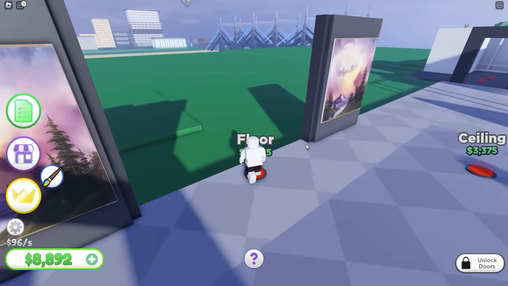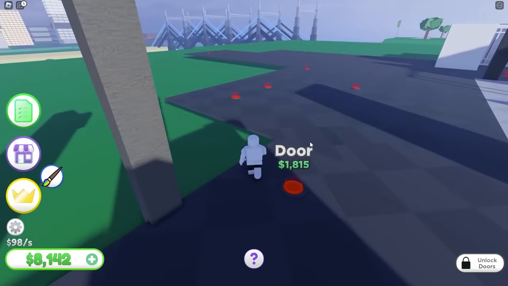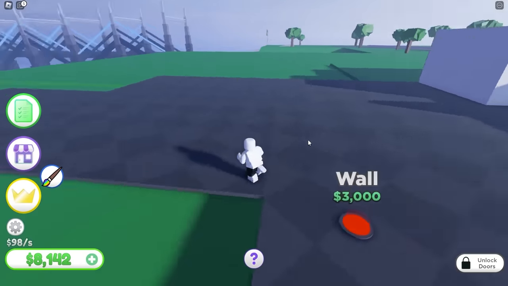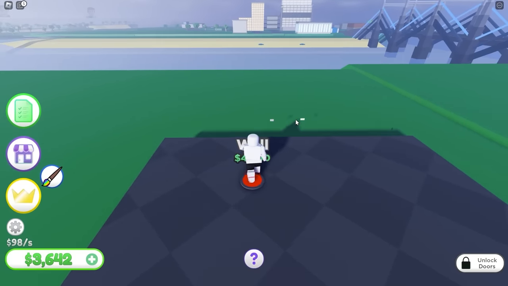All right, let's build this floor. Oh my gosh, this mansion's huge. Okay, but we got a cheap wall here. Any more cheap walls? No, this one's $3,000. That's a scam. What's this button over here? Oh, another wall. That's really expensive, but I'm gonna buy it. I don't care.